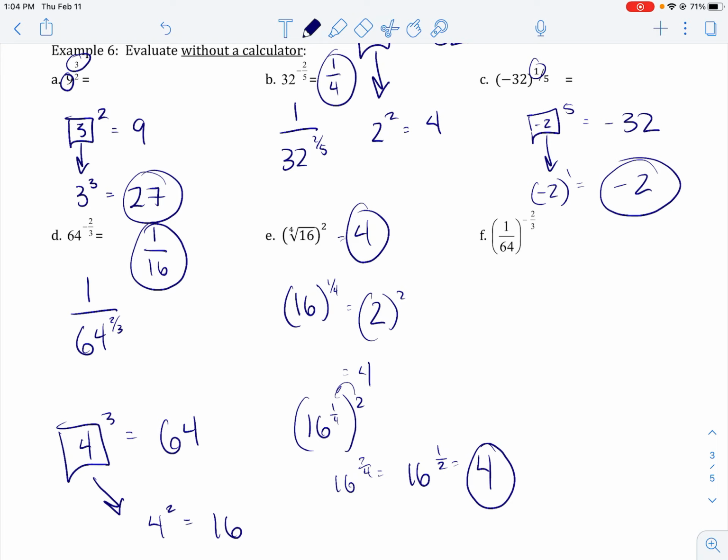Finally, last problem. Okay, negative exponent. And so kind of like over here, right? Anytime you see something raised to a negative exponent, we shove them in the denominator. All right, this guy, anytime you see something like this, it actually gets flipped up to the numerator, right? So this one's actually going to be 64 raised to the 2/3 power. And again, 64 raised to the 2/3 power is just 16. Okay?